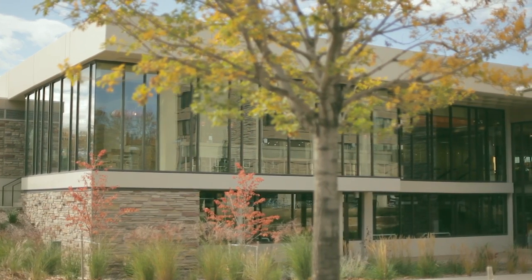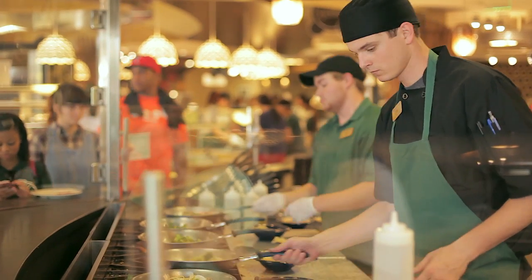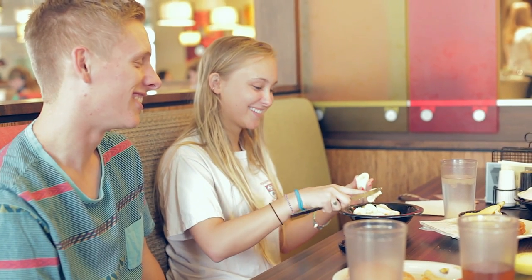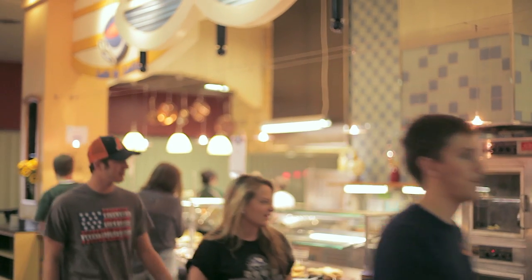Laurel Village is really close to two different dining centers. It's definitely nice to have both Corbett and Durrell on both sides of LV. Durrell has a make-your-own pasta and stir-fry station, as well as a sandwich station similar to Subway where you can get a toasted sandwich with whatever you want on it. Corbett does a lot of themed nights — chocolate fondue night, regular Tex-Mex, and they have a burger place.